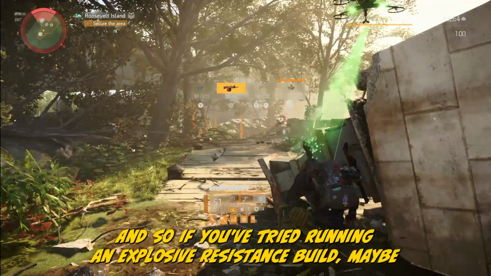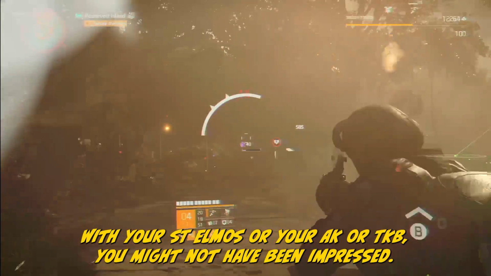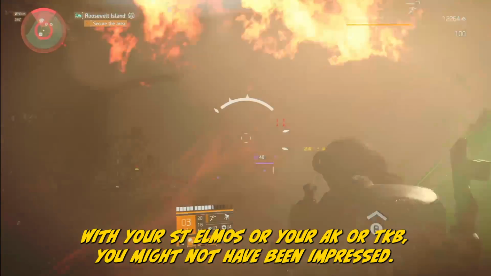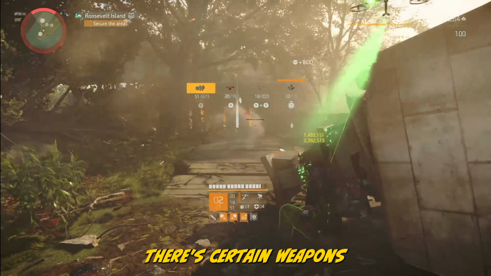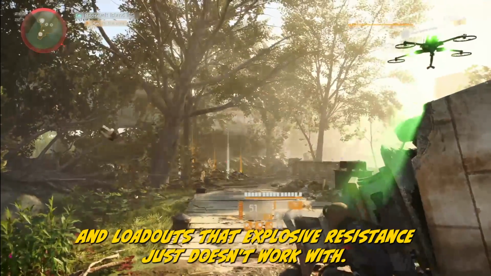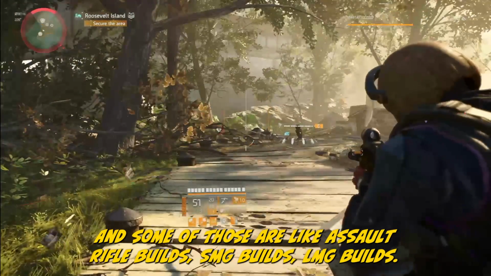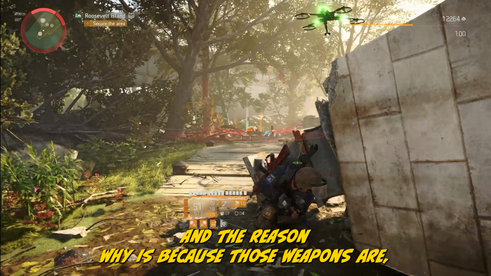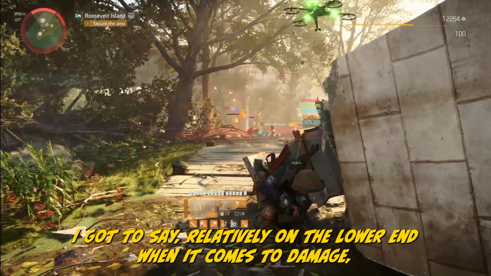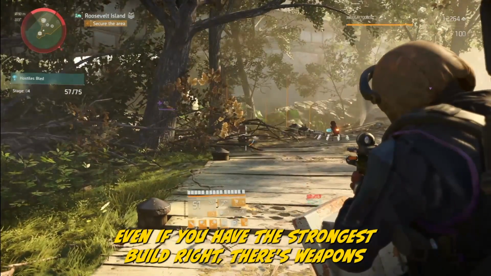And so if you've tried running an explosive resistance build, maybe with your St. Elmo's or your AK or your TKB, you might not have been impressed. And I get it. I wasn't either. There's certain weapons and loadouts that explosive resistance just doesn't work with. And some of those are like assault rifle builds, SMG builds, LMG builds. And the reason why is because those weapons are relatively on the lower end when it comes to damage.